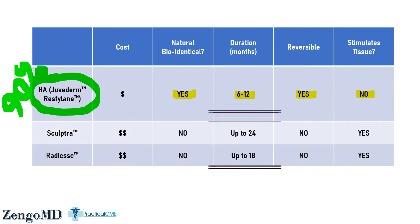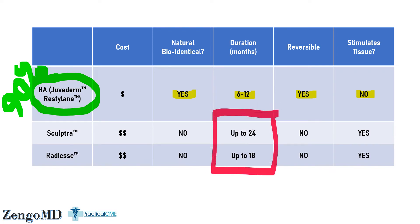The other agents, Sculptra and Radiesse, have longer durations which can be tempting, but they can cost more and can overstimulate tissue — even a year later, resulting in nodules or granulomas. The duration of use can be variable depending on how much each patient uniquely reacts to each filler, so your mileage may vary. Finally, permanent fillers sounded great 10 years ago but they've never gained very much market share for obvious reasons. They are the most expensive and have the highest rate of side effects, which can happen many years later. None of these last three agents can be easily reversed, so if they don't look perfect when done, you have to wait for them to wear off.